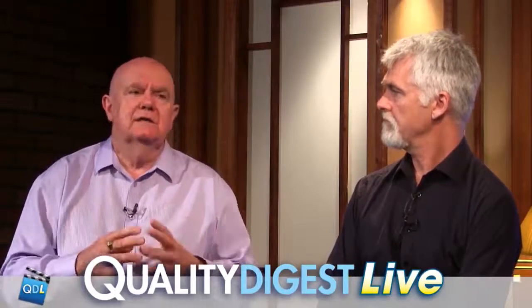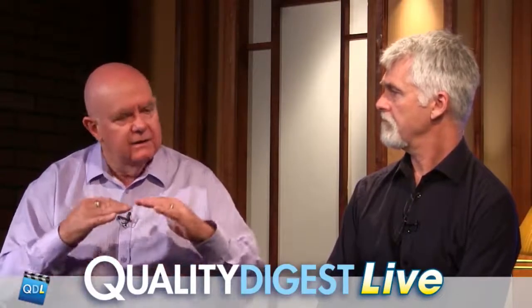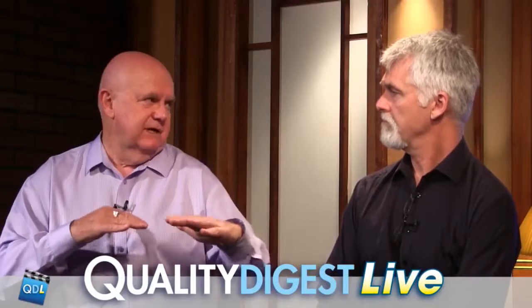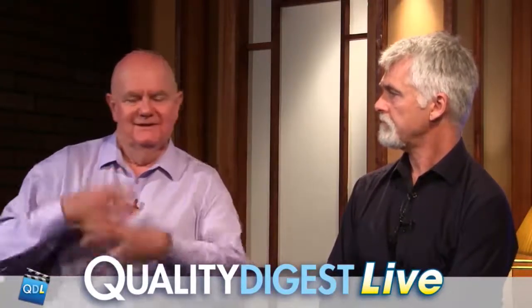So a flowchart's very good. It shows where it goes and the connections. That's good for understanding the process. And then it says under 4.4.1 that you have to understand and also document your inputs and outputs. So the procedures or work instructions would give you greater granularity, at a deeper level within that flowchart, to show the inputs. A supplier gives me an input to do some transformation to produce an output.